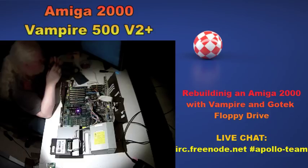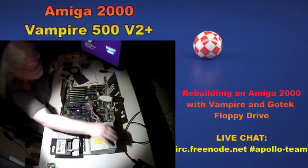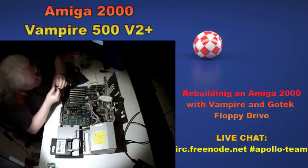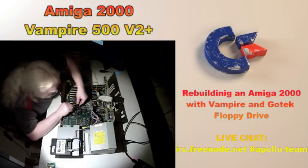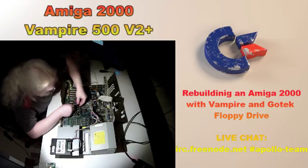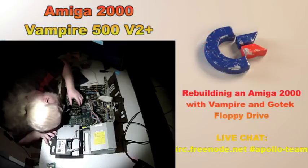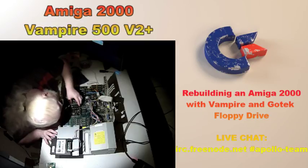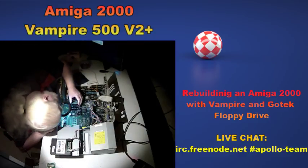Okay, well it's still booting, which is a good sign. We're just going to take this a step at a time. We'll try putting this back on here and give it a go again and see what she does. It may not like this converter. I don't know, but we'll give it a try. If I have no problem lining these pins up. I hate this part of the job, I'll tell you that. The lining the pins up part, not fun.